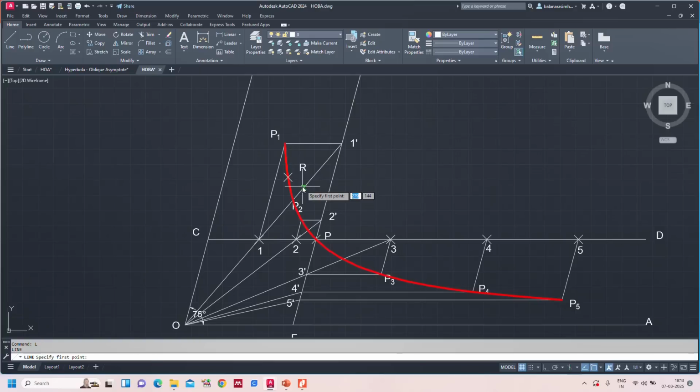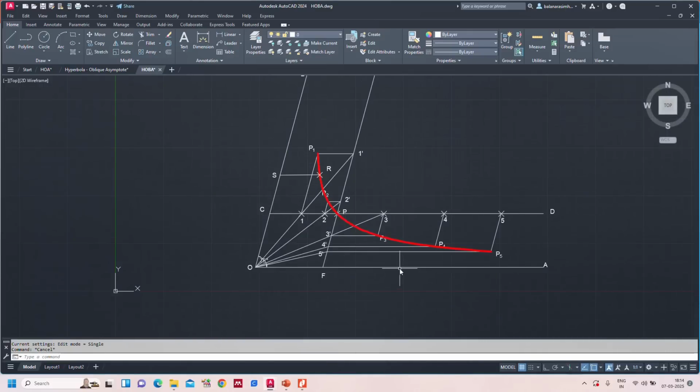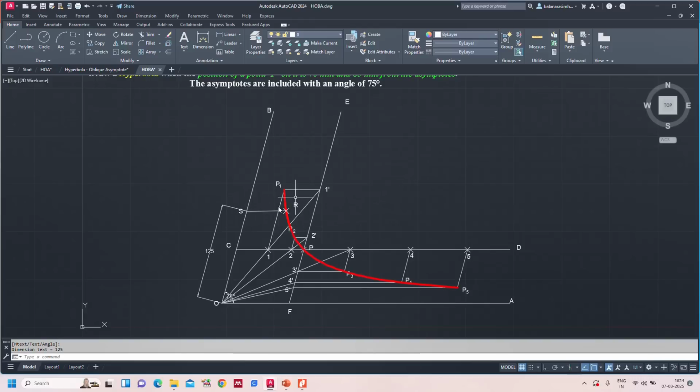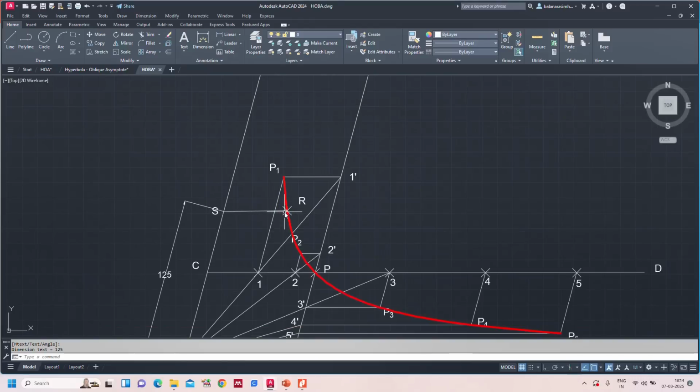Now exactly to this one, you can draw here. So that's why we can do one thing.